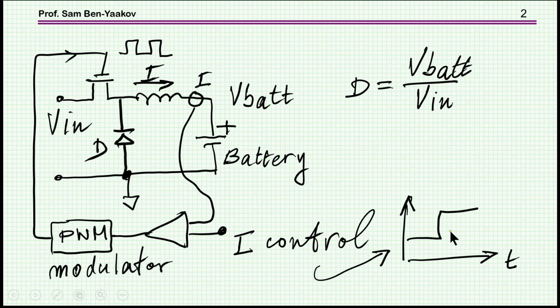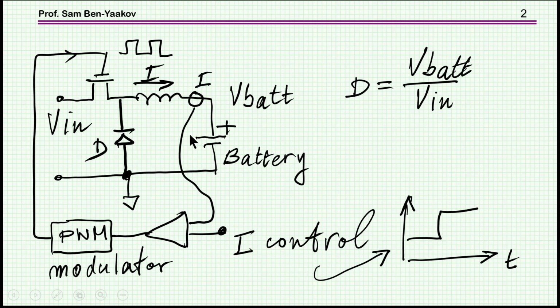Current will go from this level corresponding to this level to then to this level. Now battery voltage is the same. We don't assume that the voltage of the battery has been changed. Input is the same. So the duty cycle is the same. So what is going on here and what is really forcing the current to increase from one level to another level? So this was the question.